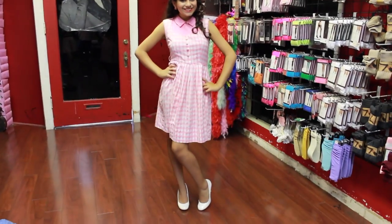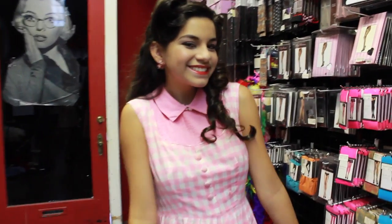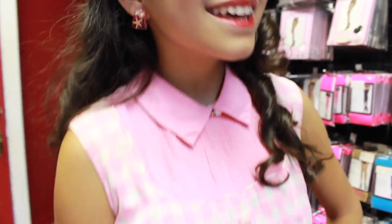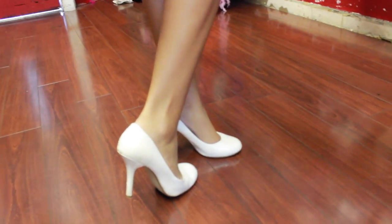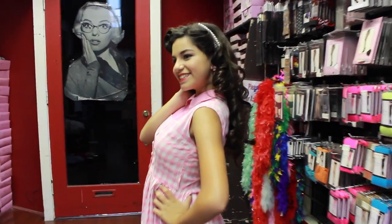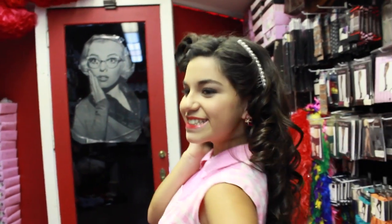Now we have this cute little true vintage dress. You can definitely wear vintage and still be casual. This is just a pink gingham dress — it's super comfy, it's cotton. Accessorize with some cute little reproduction lucite earrings or a cute little necklace. We've done a little necklace underneath the collar of this dress, which is a cute way to accessorize a collared dress or shirt. Now we have these little white kitten heel pumps — they're a little bit higher than a kitten heel. If you're not comfortable in heels, just go back to those plain old white flats and they'll be just as cute. We've also added a little pearl comb into her hair to sass it up a little bit.